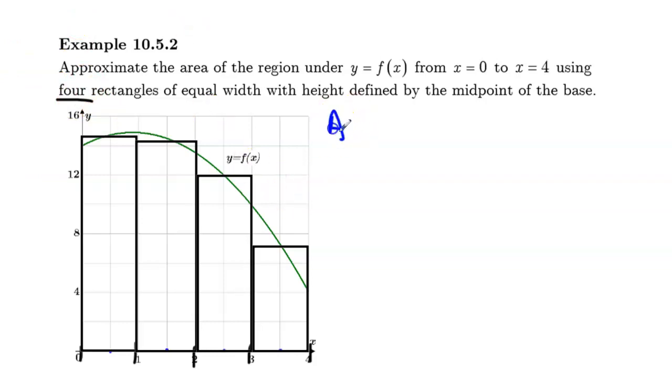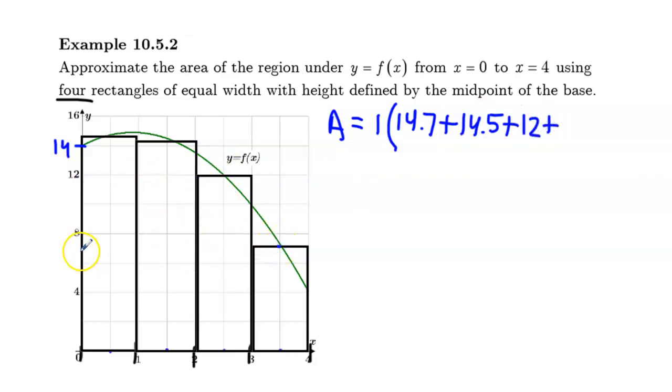So area is equal to, I guess we're going blue, the width of these rectangles, which is just 1 unit, multiplied by the heights of each of these rectangles. So the height of the first rectangle, let's see, this is 12, this would be 14 right here. I'm thinking this isn't quite 15, but it's awfully close, so maybe I go 14.7. And it is an approximation, so I think 14.7 is reasonable. This over here, we're a little bit lower, so maybe that could be about 14.5. Then this one looks like it's spot on 12, or at least close enough that we can use that as the approximate height.